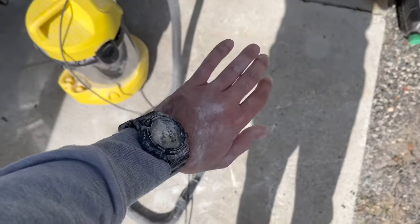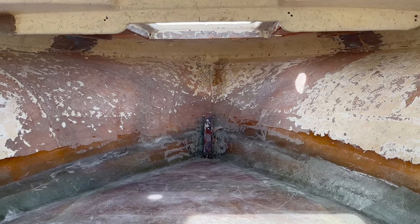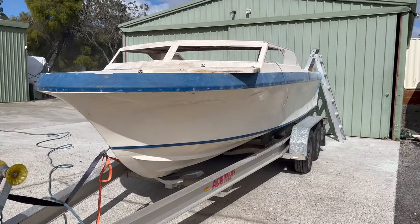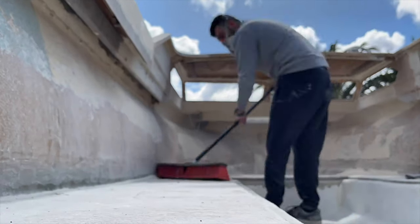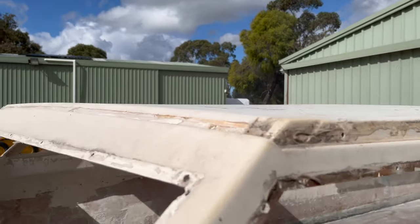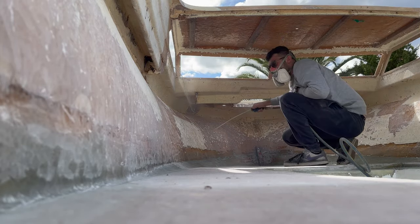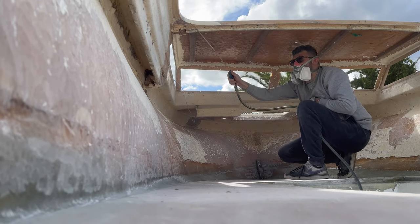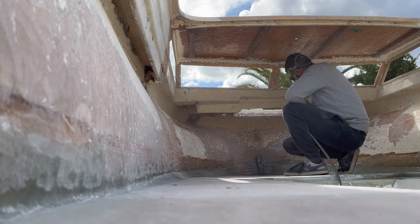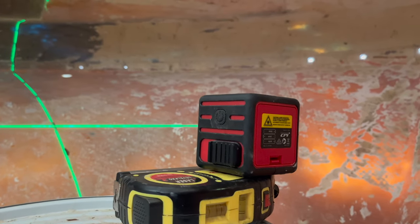This stuff goes everywhere. The boat is getting ground down with the flex bit — the same discs that we used to do the hull — and they've been absolutely awesome. The whole transom was sanded down so we can get that nice and smooth with the filler, and everywhere inside that needs to be glassed in: the anchor well, the dash, the lockers, the side pockets. The rest will be sanded down later in the build when it comes time for painting.